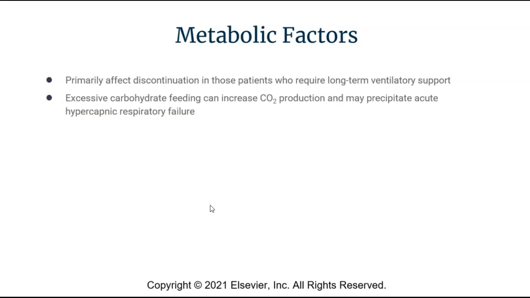Other metabolic factors. A big one we've talked about before is excessive carbohydrate feeding. If the patient's on a high carb diet, that's going to increase CO2 production. That means my patient has to ventilate much more efficiently to get rid of that excess amount of CO2. So we want to be careful that our nutrition is adequate enough to sustain respiratory muscle mass, but not so excessive that we're producing so much carbon dioxide that the metabolic rate increases. Also, the metabolic rate increases with things like fever or sepsis. So I'd be very hesitant to wean a patient who has a high fever or is actively septic.